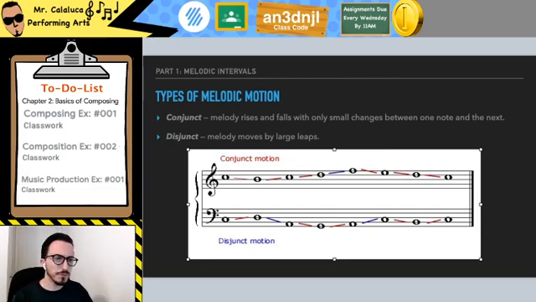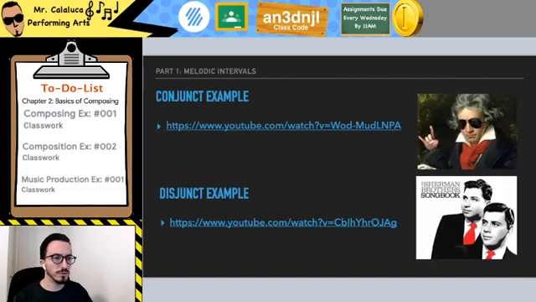So next, after we figure out what motion we have, I want you guys to listen to these examples. Conjunct is one of the pieces you guys have pretty much all played, and it gives you a little hint by the Beethoven dude over there. All right, that doesn't move so much. Now, an example of disjunct motion, which I don't know why this song always gives me a heart attack, I think because it just leaps and does craziness, is a song by the Sherman Brothers, who are very, very famous composers. They're brothers, and you'll know why, okay? Once you click that song there, you'll know why they're famous, okay?